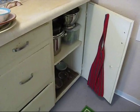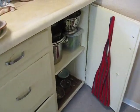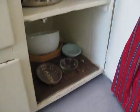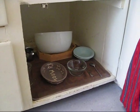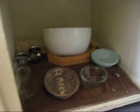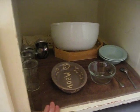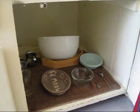Here's the kitchen. It wasn't until Edward was about a year and a half old that I made him his own little cupboard. He loves this. At first, he would pull all the dishes out and make a huge mess, but that got old really quick, and now he only gets them when he's hungry or I'm cooking or he wants to have a snack. I taped a towel down to the bottom of this so that it would be softer, so he wasn't clanking the dishes around.